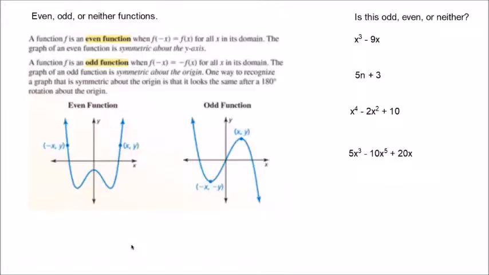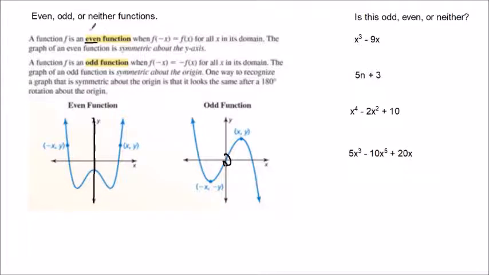Yeah, let's keep going. This will be tested on your final or whatever it is. It's called even, odd, or neither function. A function is even if it's reflective upon this axis right here, and a function is odd if it can be rotated 180 degrees and it's the exact same shape. So the function is an even function if f of negative x is f of x.